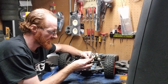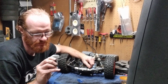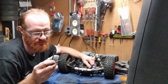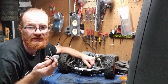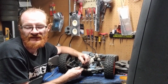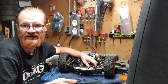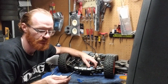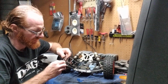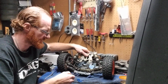Another thing that's good to do is always inspect the threads. Make sure that the threads don't have any leftover metal on them, especially if you bought a used buggy, because you have no idea how the prior person either worked on it, wrenched on it, bashed on it, or raced it, anything like that. So you don't know how it was treated otherwise. But they look pretty good. They're not rusted up, which is another good thing.